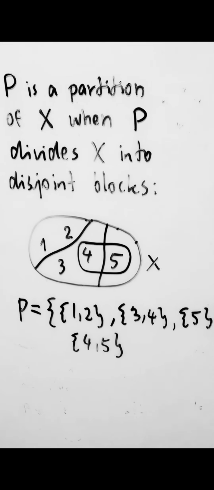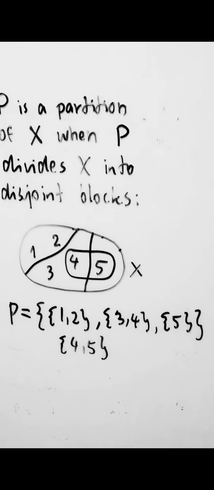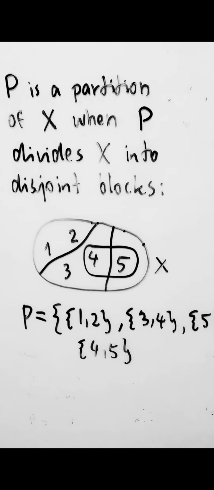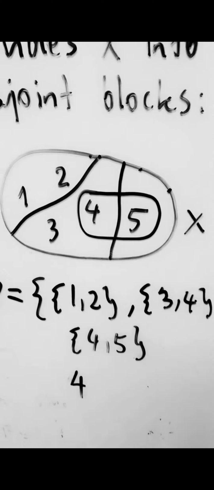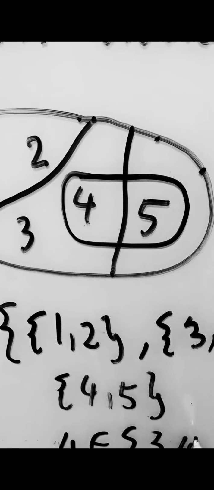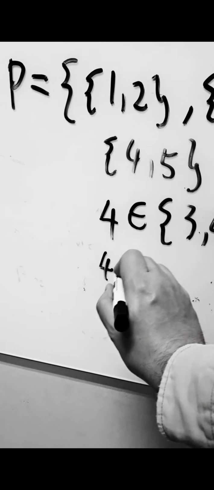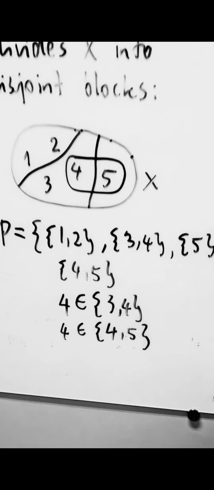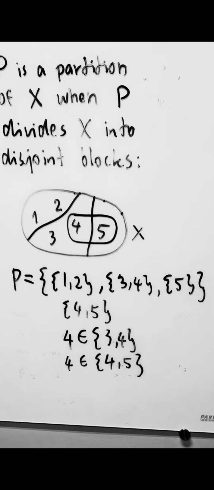This is because of the second condition defining a partition, where we stated that every element of X must belong to exactly one element of P. In this case, if we had another additional block 4, 5, the element 4 of X would belong to 2 blocks, one of them being the block consisting of 3 and 4, and the other one being the block consisting of 4 and 5, which would then violate the condition. So the blocks cannot overlap.